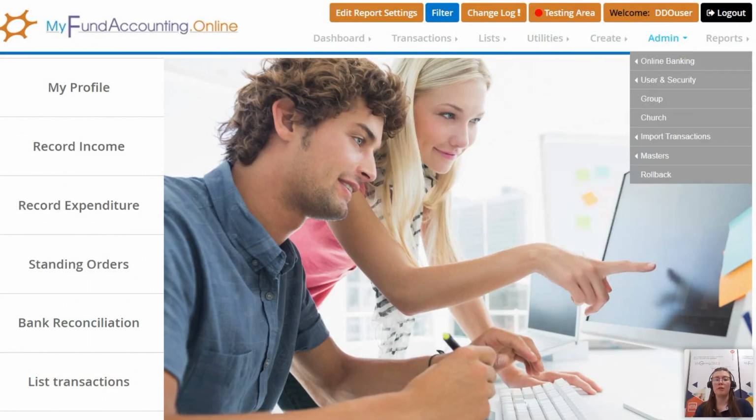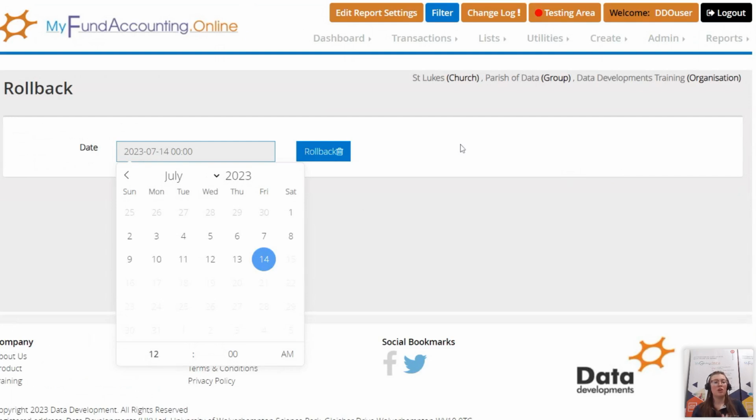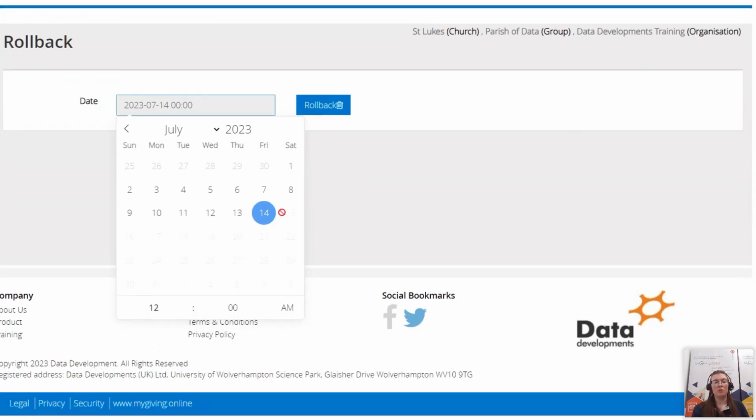So if I just show you how you can actually use the rollback feature, if you go to the admin menu and go to rollback, you'll see it's just got a little date option there for you. You can then use that to restore to a point in time. So say I wanted to restore to earlier today. Let's go to 11 o'clock this morning.